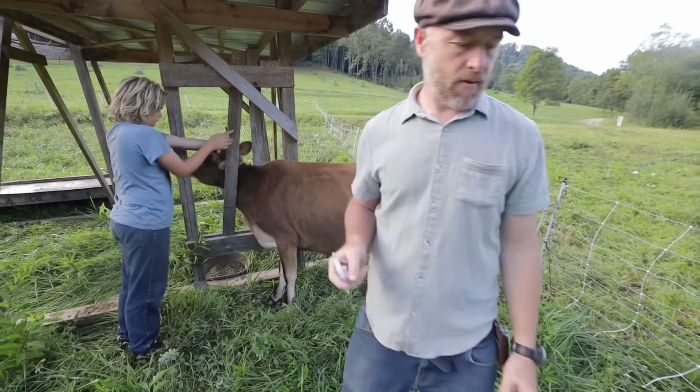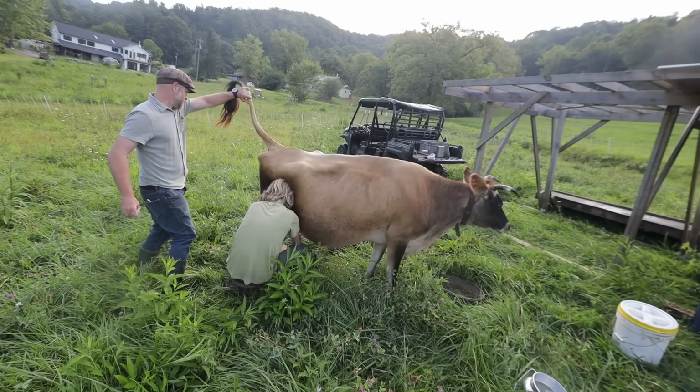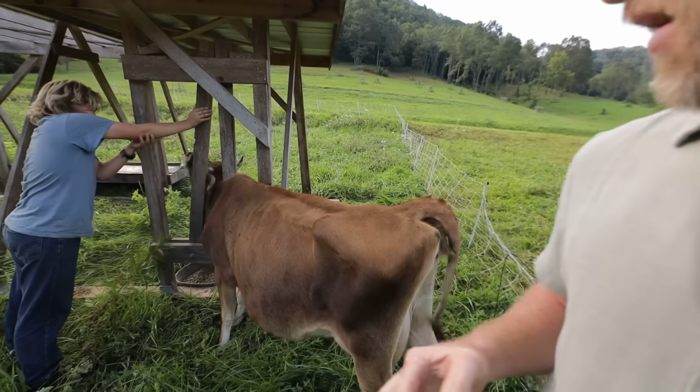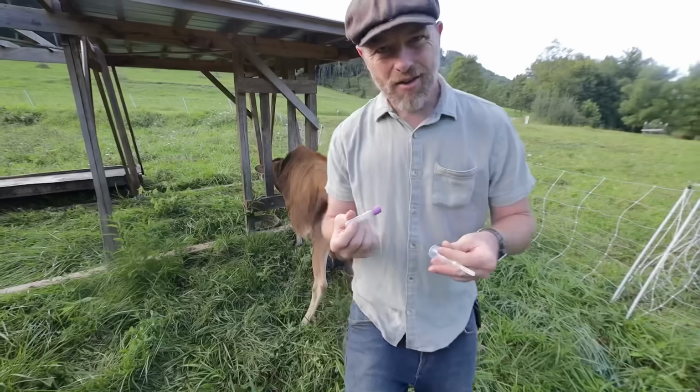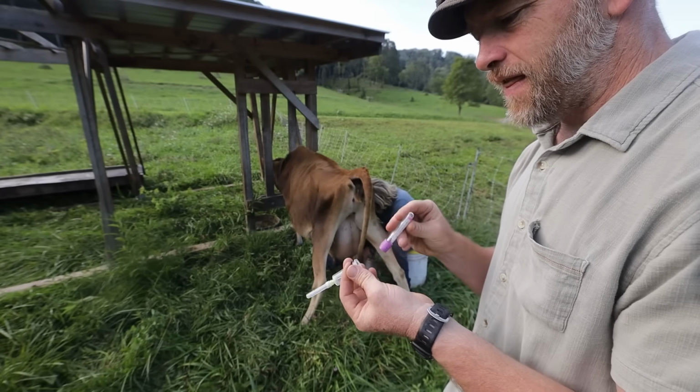Supposed to be a vein there. Is there a vein on honey? Some more obvious? I'm doing something wrong. All right, let's commence. Did I do that wrong by having this on first? I think I was supposed to put this on and then put that in.